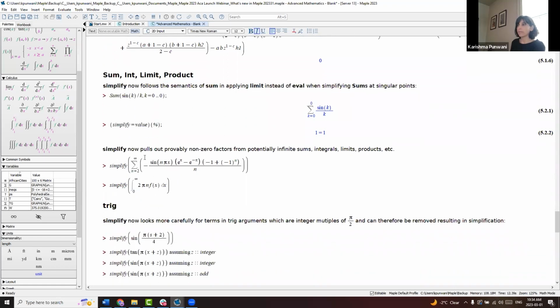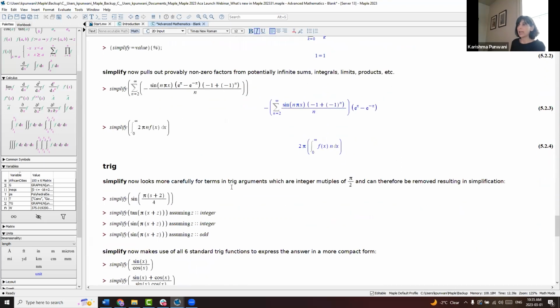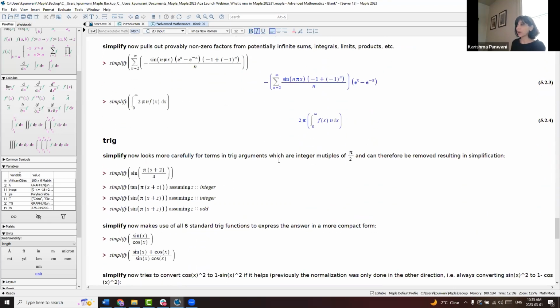It pulls out non-zero factors from potentially infinite sums, integrals, limits, and products. It now looks more carefully for terms in trig arguments which are integer multiples of pi over 2, and therefore can be removed, resulting in simplification.